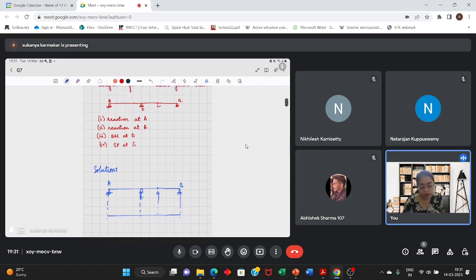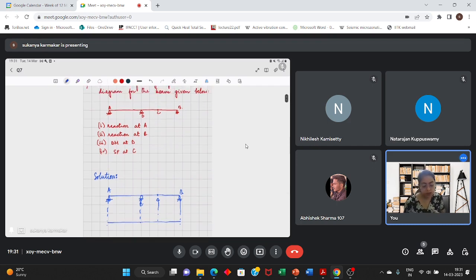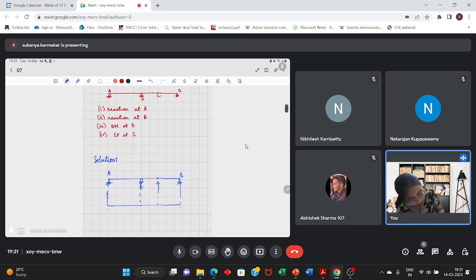How will you draw the influence line diagram? You will simply provide a unit displacement. You'll remove the restraint at A, which is restraining the motion in the vertical direction, and you will give a unit displacement. This will move up. Now at point D, it is a roller, so the deformation will be 0, and this will move down. Now C is an internal hinge, so this point will again move up because B is again a roller. So this is positive, this is negative.